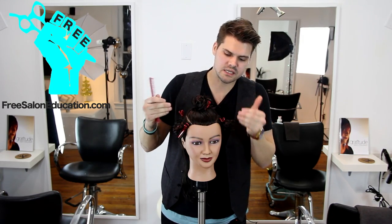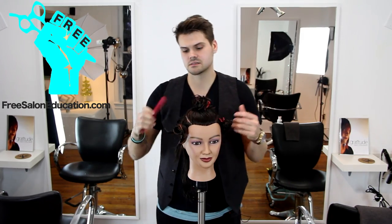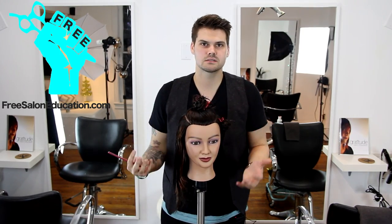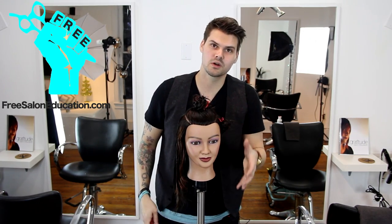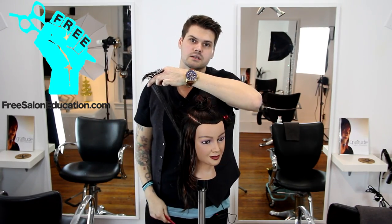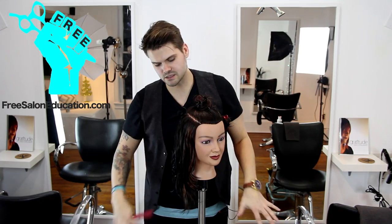So if I didn't section it out like this and I just grab all this hair — let me show you what I see in salons all the time. We grab hair, we comb it out, we get it ready. We don't section a lot because honestly, what is sectioning going to do besides take up time? Well it's going to keep you more organized. So we grab this hair, we pull it out, we lift it up and we cut into it. We probably point cut into it because that's going to be a safety net for us — we're bunching all this hair up and lifting it out, so we point cut to diffuse the whole thing.